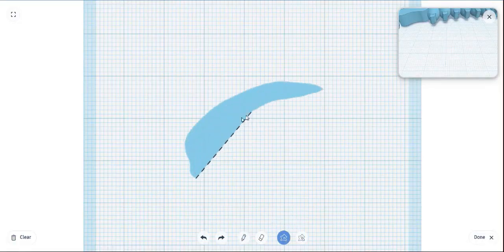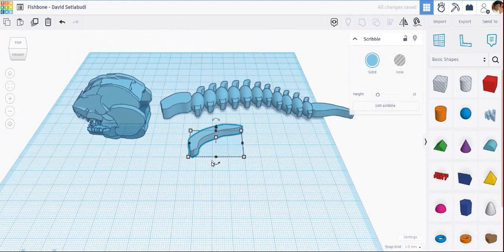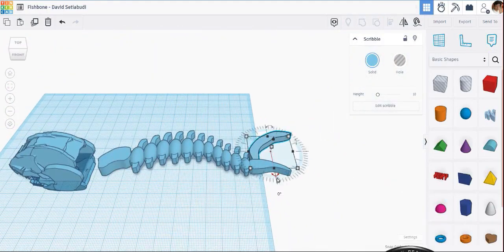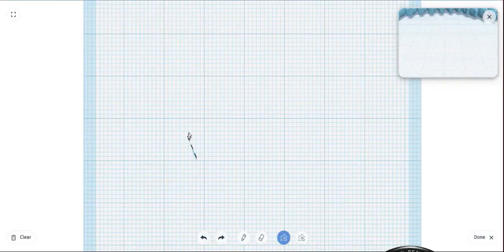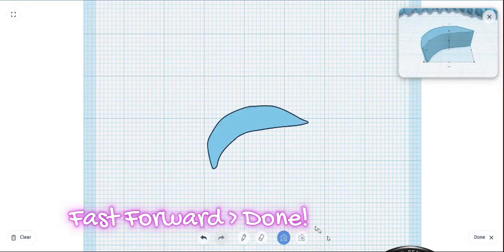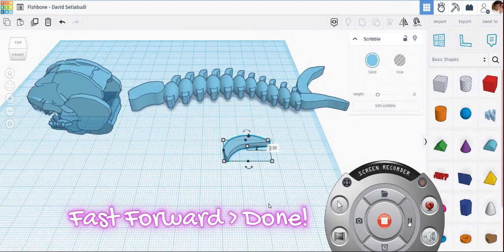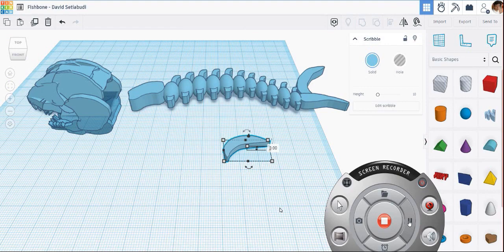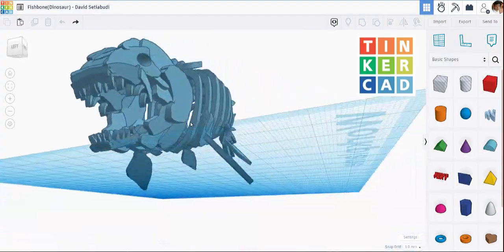I'm going to create the tail of the fish, which is called the caudal fin. The fish tail is called the caudal fin. After this, I'm going to show you how it's done, the final form of this prehistoric fish bone that you saw in the museum. Now this is the final one.